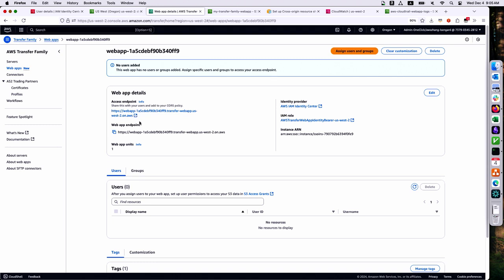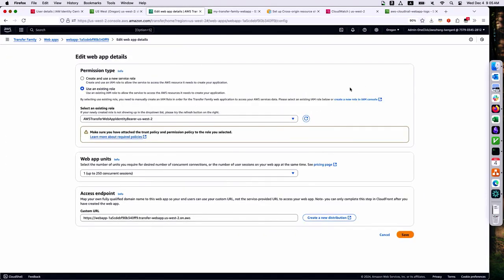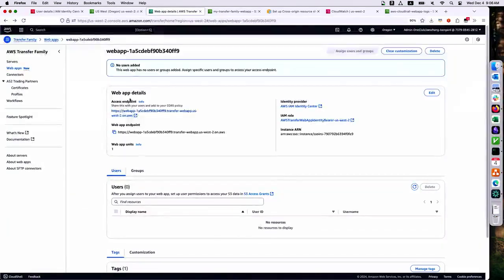Before I go there, I do want to say that if you go to the web app here, Sue mentioned this, you can set up a different domain. If you want it to be your company's domain, you do it here through the CloudFront distribution and you link it here. So you have a customized domain. I'm not going to do that for the demo, but it's definitely there for you. So let's go back and let's launch this thing.